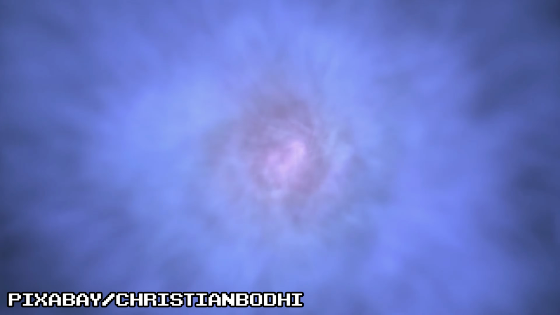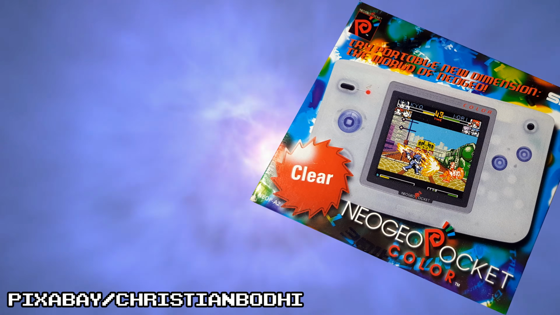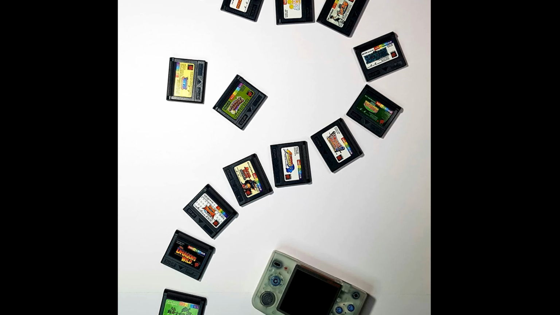The ill-timed Neo Geo Pocket Color. Arriving in the UK in the back end of 1999. Hands up, does anyone actually remember it coming out? I don't. I was far too hyped for the arcade games in your home experience of the Sega Dreamcast to even be aware of SNK's Tiny Wonder Box.